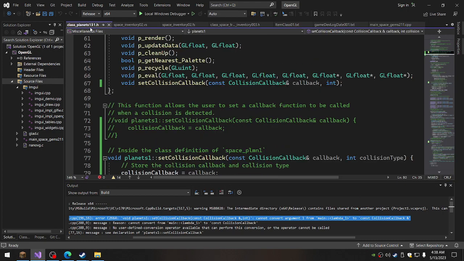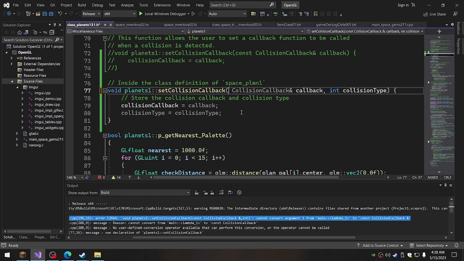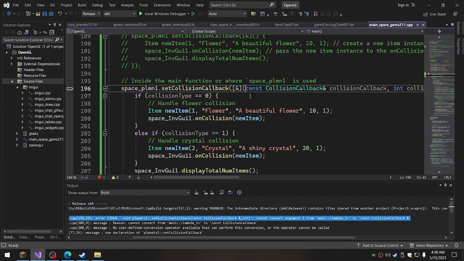So isn't that because in here... Oh, const collision callback. But wait, why don't we just take const out right here? And then back here, we don't have to do this.